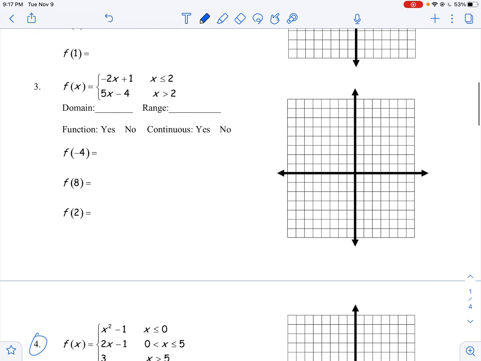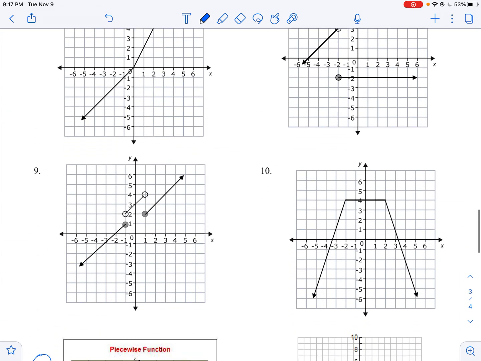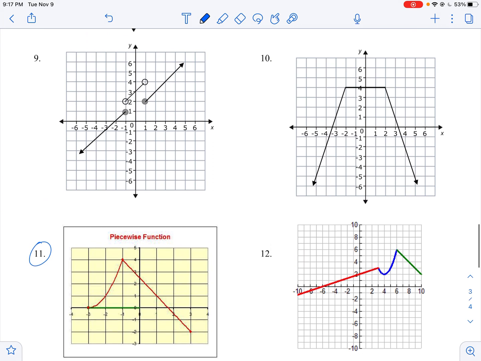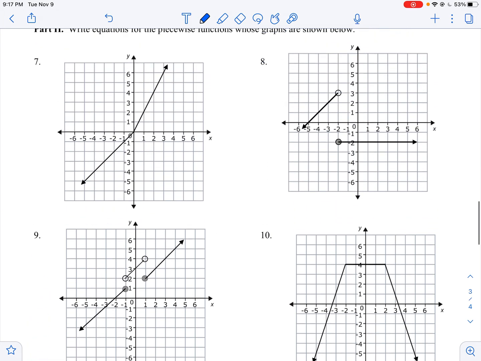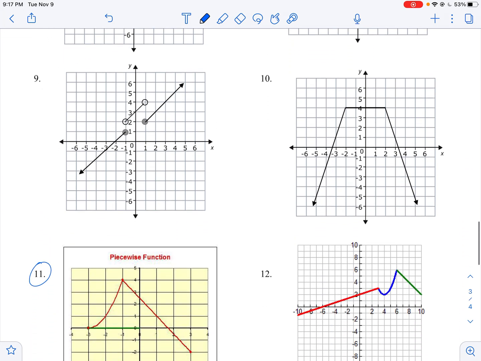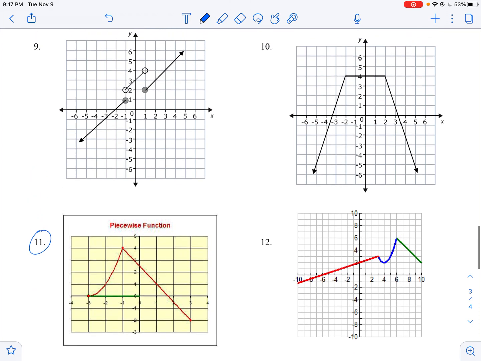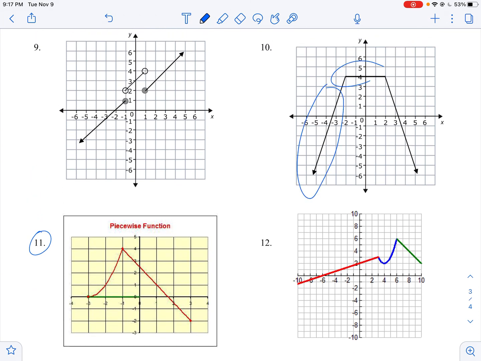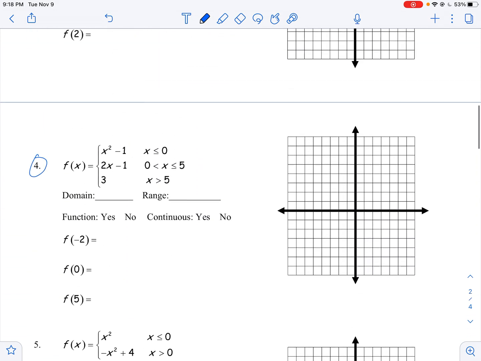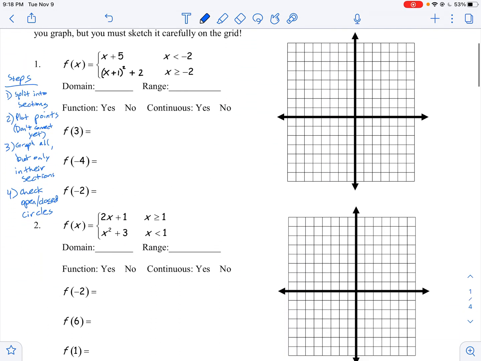So, what piecewise functions are, well, if you turn to this page, this shows you some picture. What does it look like? Yeah, it's like multiple graphs on the same one, but you're not drawing the whole graph. Sometimes you've got parts going up and horizontal and down, and sometimes some that are quadratic and linear, and you just have a mix of things. Yeah, these are piecewise functions. They're functions made of pieces of other functions. It's not that bad. Let me just show you how it works out.